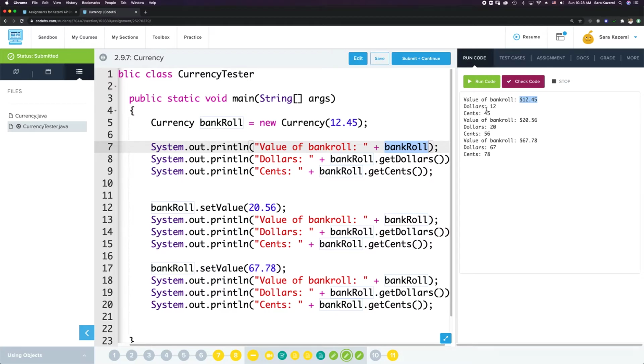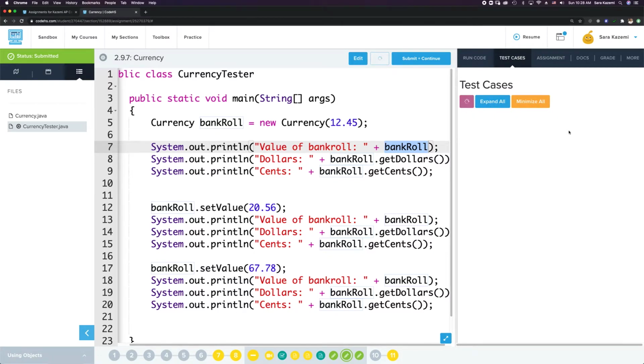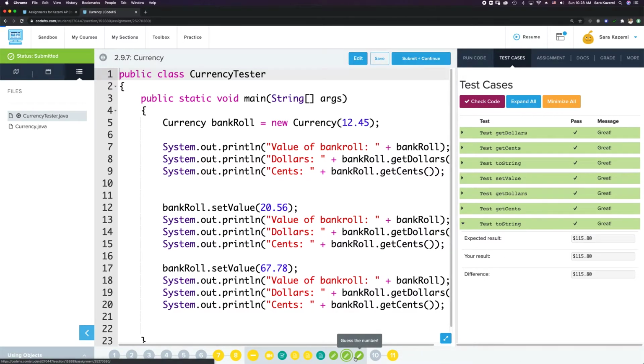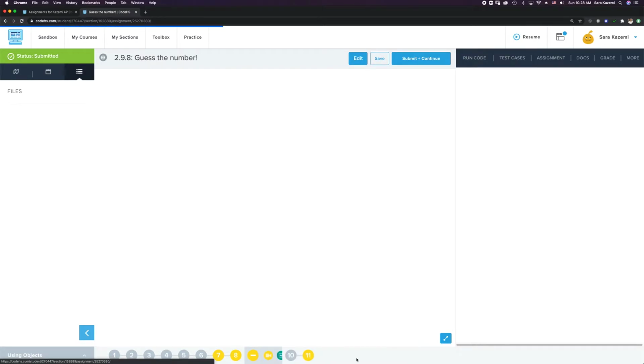And then if we try to isolate the dollars and cents, we get the correct values there. And so we can go ahead and check against more test cases to see if our code generalizes to multiple forms of input. And it's tested all of our methods for a variety of inputs, and it passes all the tests. So now we can go ahead and go to our last exercise.